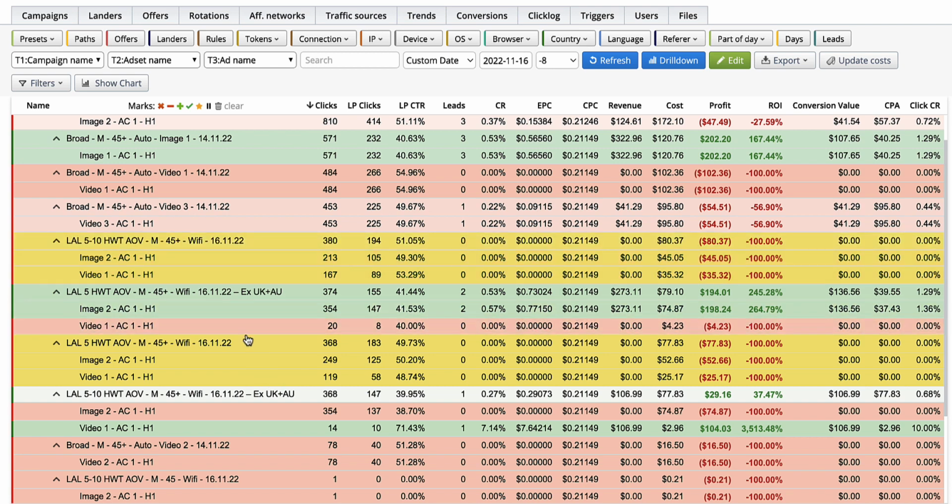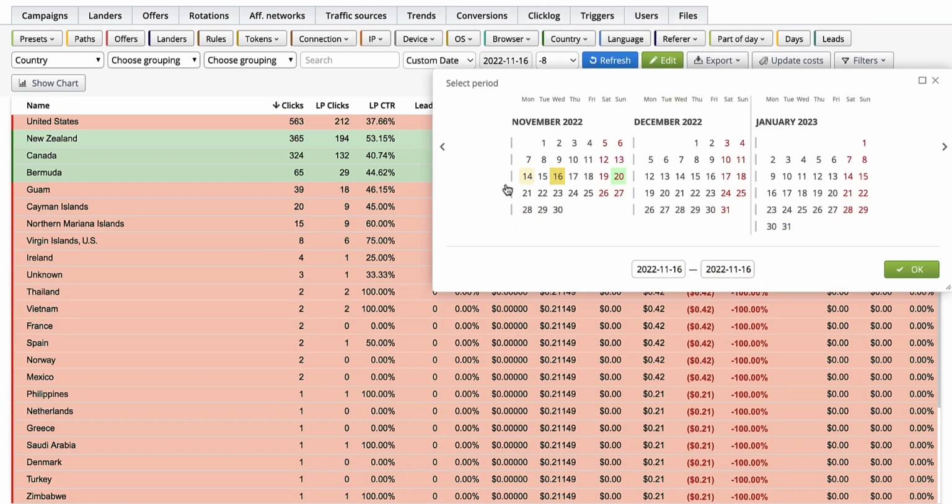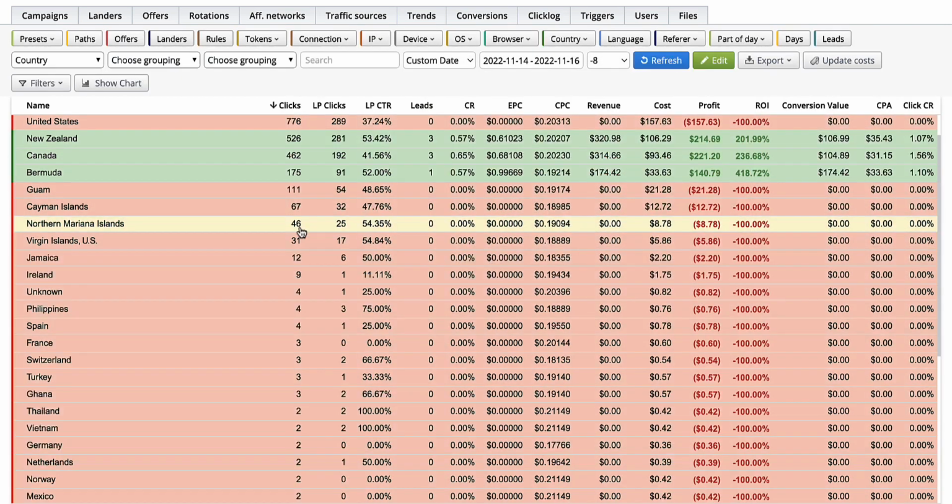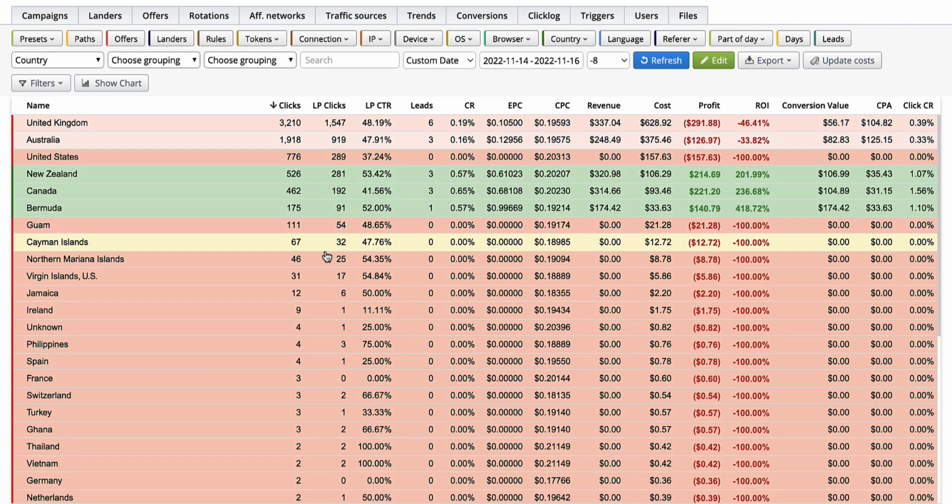I launched these, and then I was still going through the data, and what I noticed was if we go to country, again, we haven't got enough data to make this anywhere near accurate or significant. But I was tallying up, cross-referencing. The UK is taking the budget, right? Taking the majority of the budget, majority of the impressions, shares, clicks, etc. It's the cheapest traffic. But look at the conversion value.